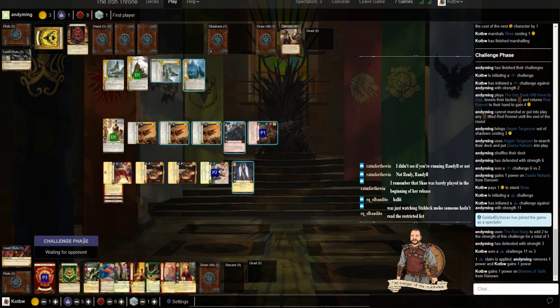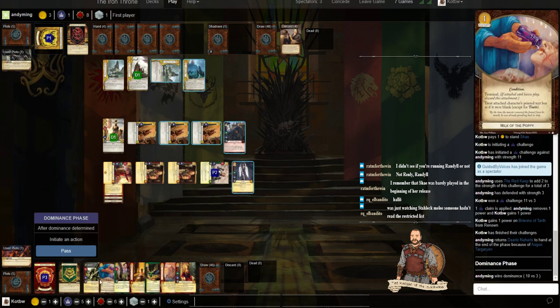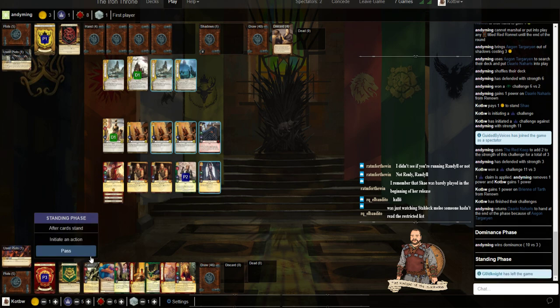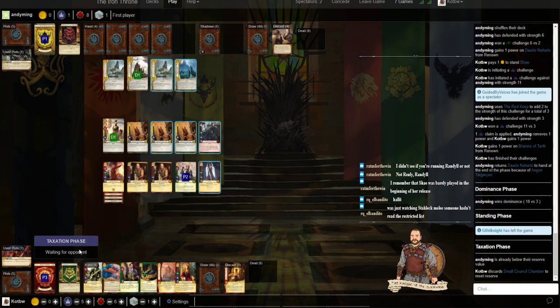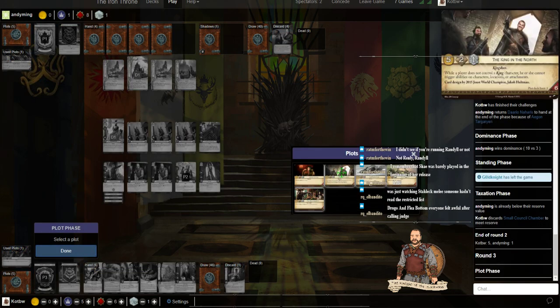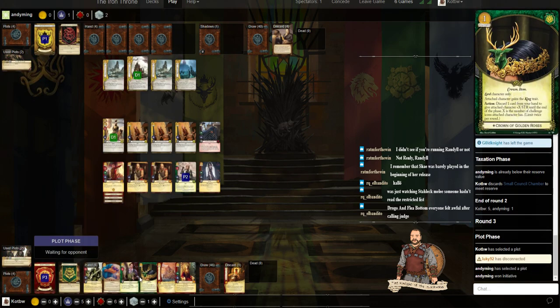Cool. We're done. They're going to win Dom, but we stopped card draw there. We've got to discard a card. Normally I would discard the crown, but I think we're going to have to discard the small council chamber, because I'm going to play King of the North next turn, and we just want a backup crown to be on the safe side.